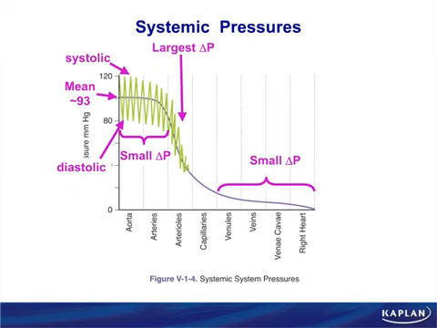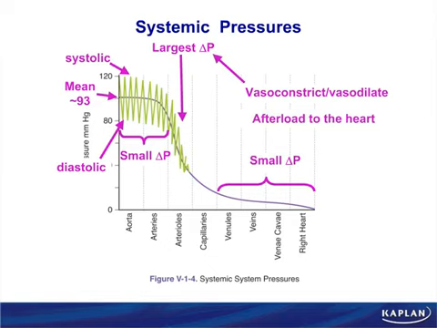But notice, look at that huge pressure drop across arterioles. We have a tremendous pressure drop across arterioles. That tells us immediately that's where the resistance is for the systemic circulation. We have a very high resistance, thus we have a very high pressure drop. So if I look at the entire systemic circulation, the main site, far and away, the main site of resistance exists in arterioles. Let's not forget, arterioles can vasoconstrict and vasodilate.